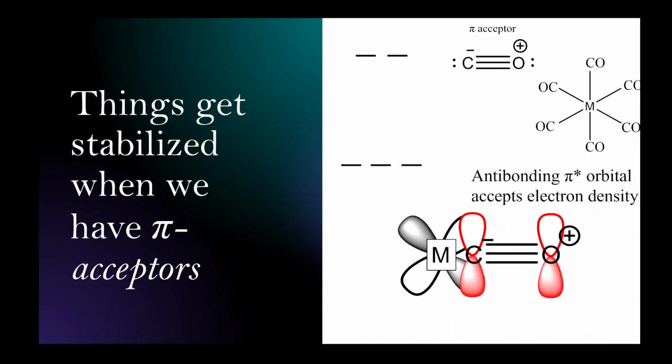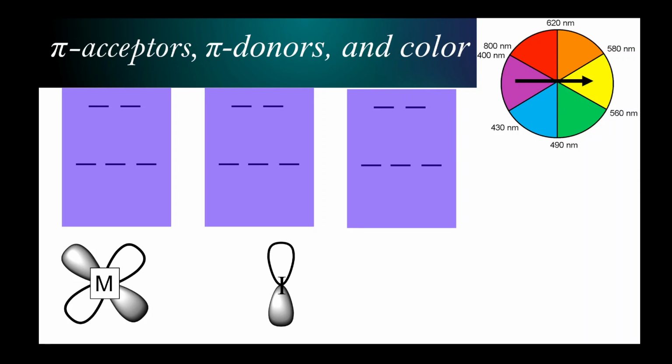And again, because we have 6 of them all around and all of that interaction together, those 3 are going to move all together at the same amount. So that results in stabilization, lowering that T2G orbital. So what we can do now is we can tie together what we talked about with energy and our colors along with our orbital interactions. We can take a look at what happens.